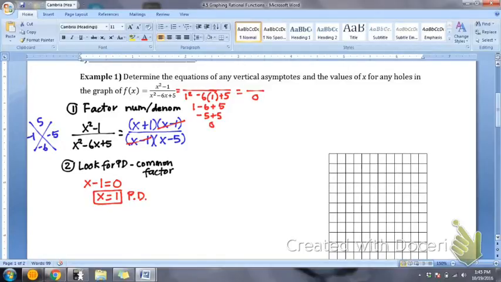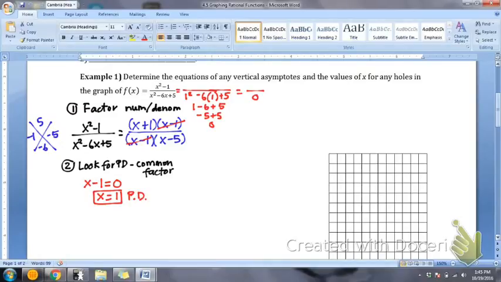Can you ever have 0 in the denominator of a problem? No. That's why there is a hole in this graph, because I cannot have 0 in my denominator. Okay, and when x is 1, it gives me 0 in the denominator. That's why I have to look for it to say, hey, look out for x is 1.